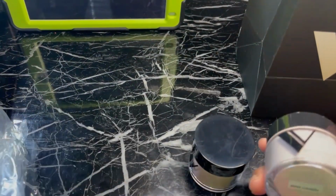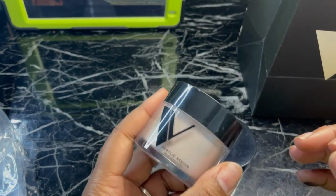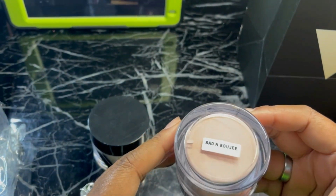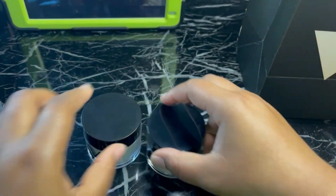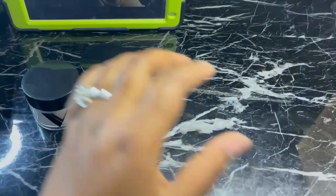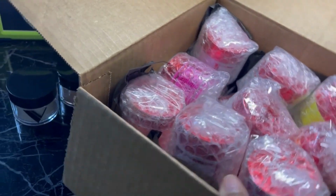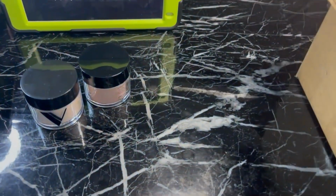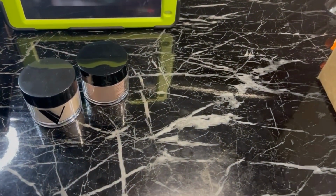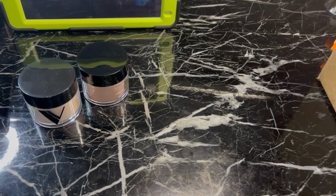Tell me what you think, which one is your favorite color. So far I got the perfect nude on my hands right now, but that Bad and Bougie is really cute. I can see myself probably getting some more of those. The only thing I have to say about Valentino is it dries or sets kind of fast. So I guess it's more for advanced nail techs, but I can get used to it. I just have to move a little faster, but I still like them though.